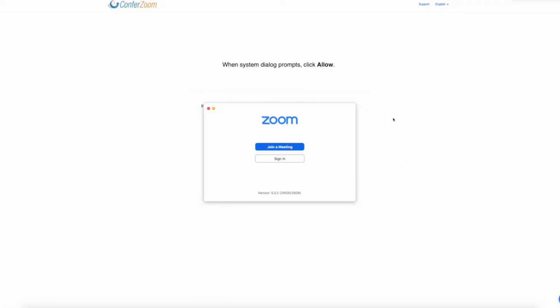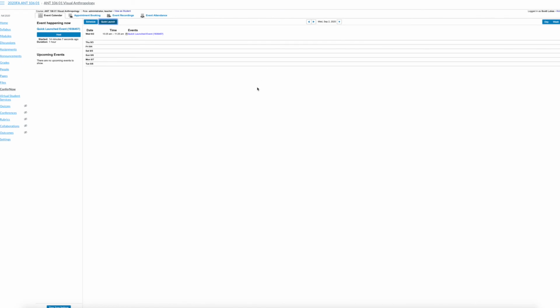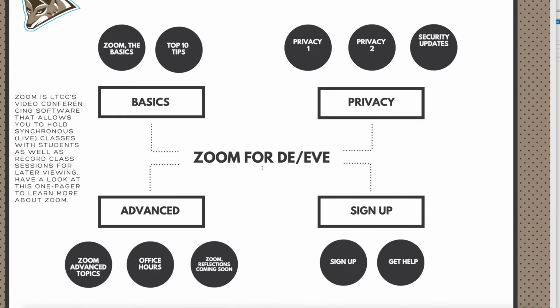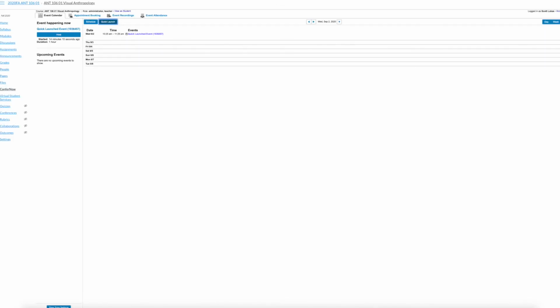So let's end this meeting in Zoom, and let's do option 2. And that's using, inside of Canvas, the Confer Now tool or Confer Zoom tool. It's really confusing. And just to prove this to you, look, if you click on sign up, it's called Confer Zoom. When we go to the thing in Canvas, it's called Confer Now, and it's also Confer Now here in the menu. So I didn't invent that. Trevor didn't invent that. It's what it is. So we'll just call it Confer Now / Confer Zoom.